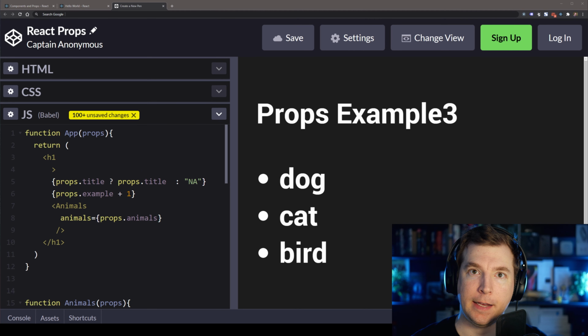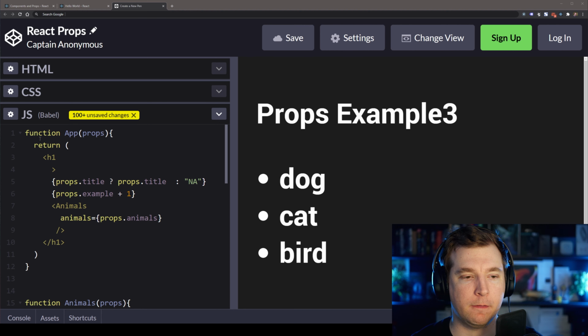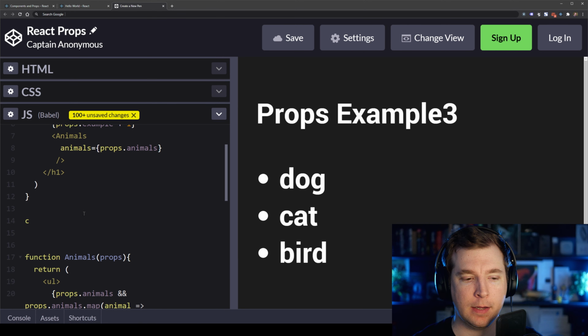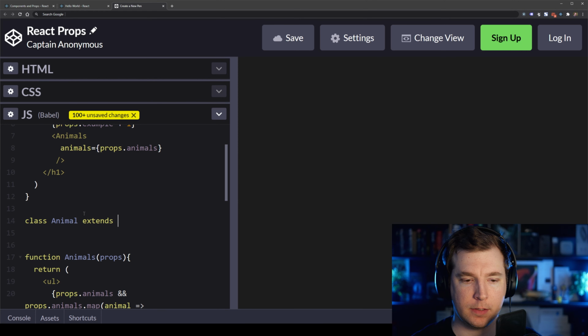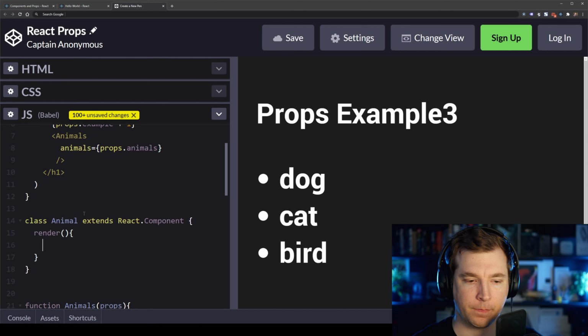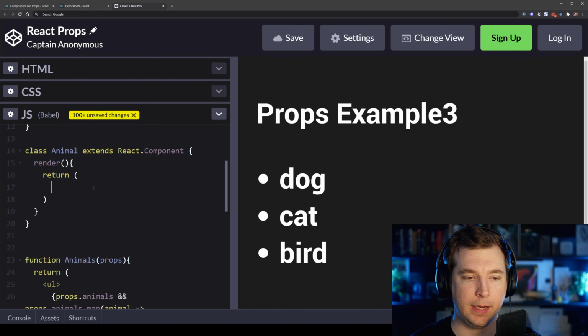Now, all these examples we've done so far are with functional components, and props work a little bit differently when it comes to class components. Let's create class Animal extends React.Component, and in here we'll do render, return, and for our return, I think we'll just do a list item in here.